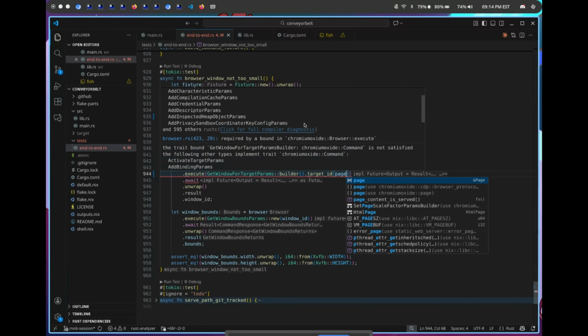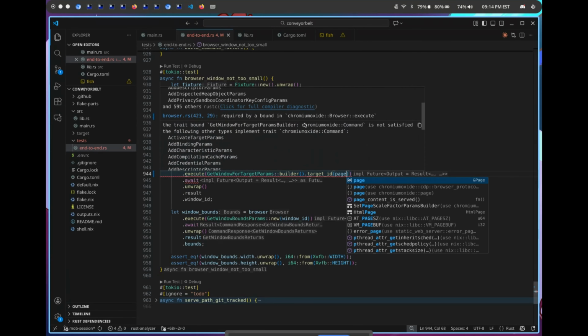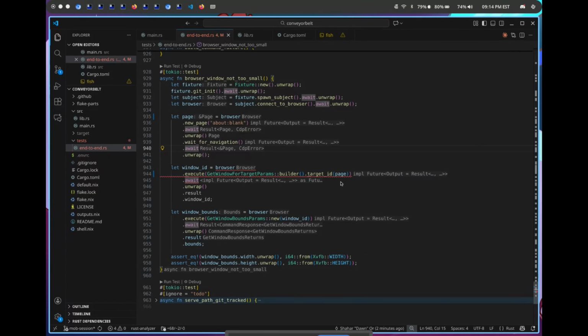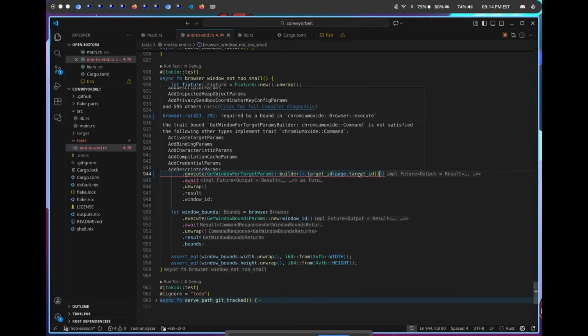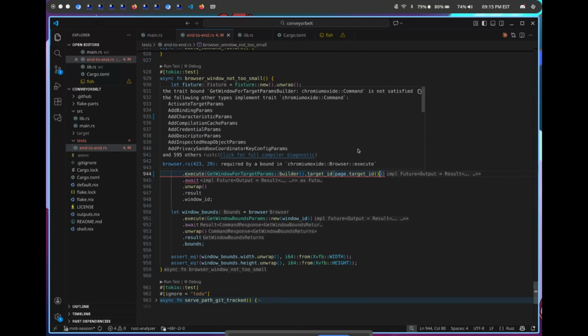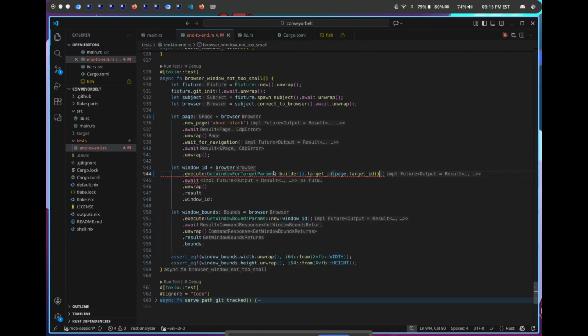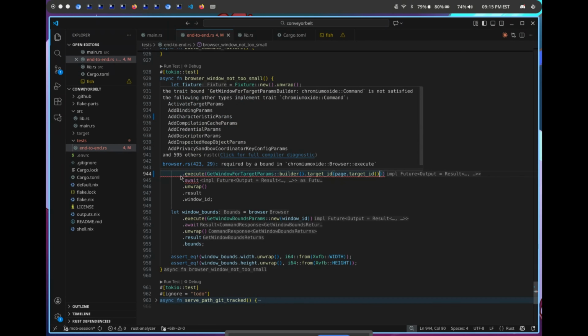Did you hit save? Yeah, I did. It doesn't look like it's converted. Okay, so call the method explicitly. What's the error?